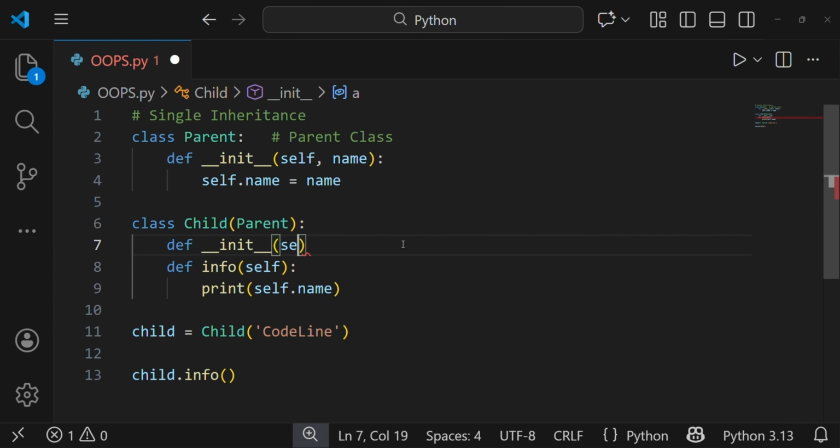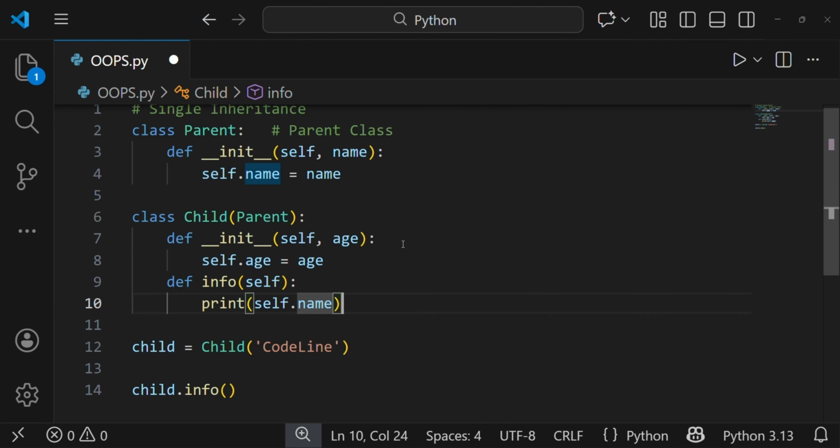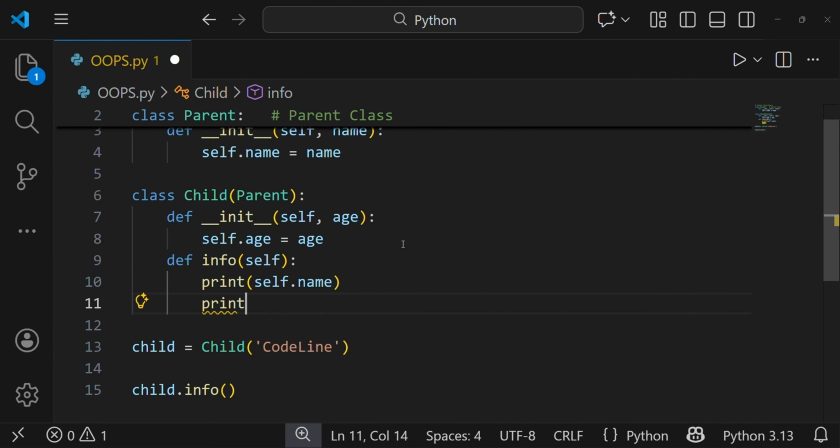I want to send an age argument to this. We are going to print that name by using the info method. Then we also print the age attribute.